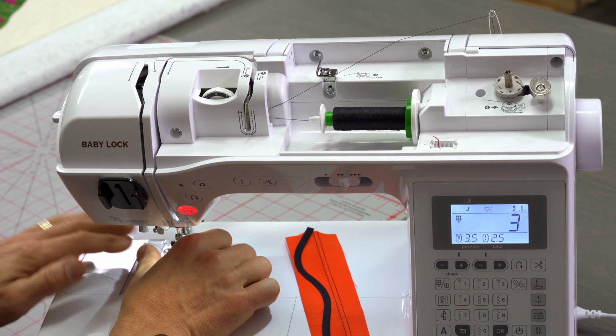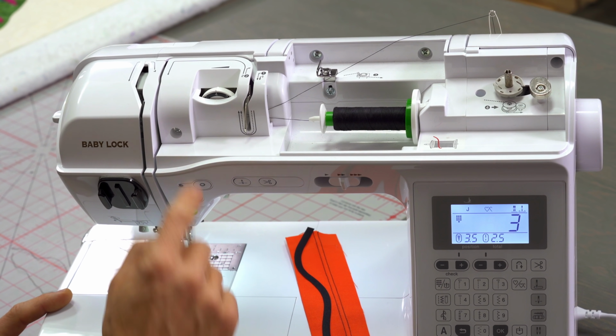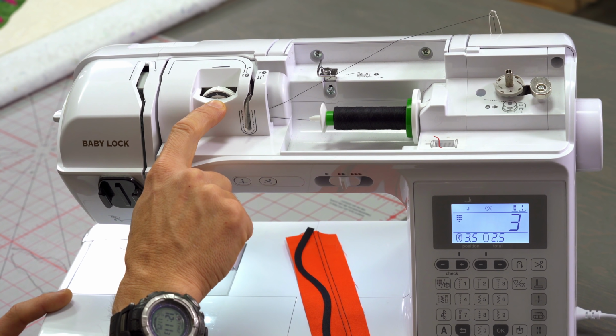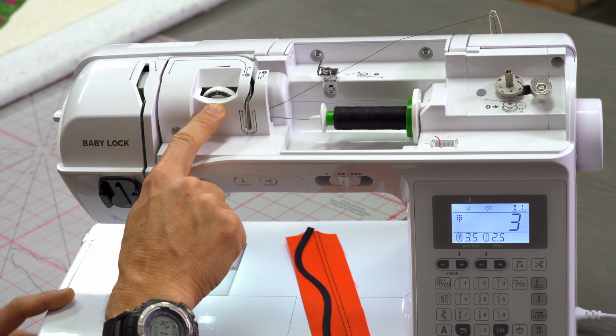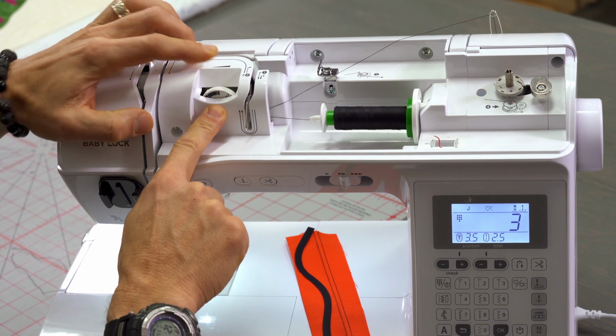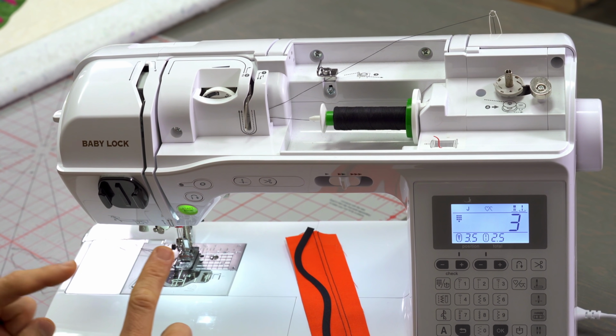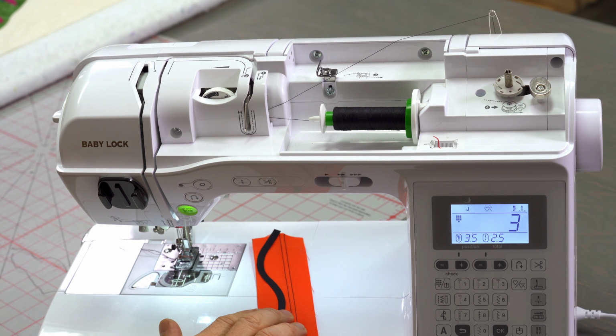I'm going to get my threads under the presser foot, but we have one last thing we want to do, and I want to talk about this 2 ways. What we're going to do is we're going to come up here to our tension assembly, and your normal tension assembly is about a 4. So I'm going to reduce it by taking it to a smaller number like a 3. That's putting a little bit less squeeze on my top threads because we are now going to top stitch this all through just the quilt top.